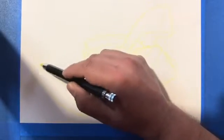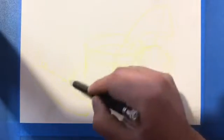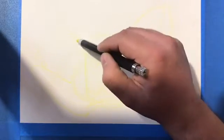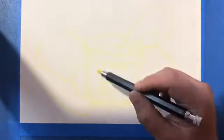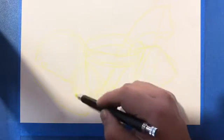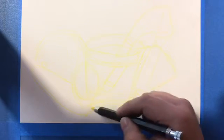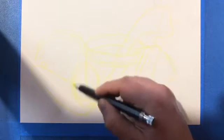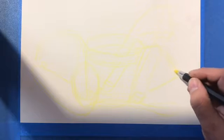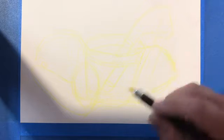Look where the little center of the orange is, and it's right there. Make a couple of rings to get that shape in. Now looking at this line, it actually goes a little further down. I'm going to make that fit a little bit better. Curve out that line a little more, it's a little too oblong.